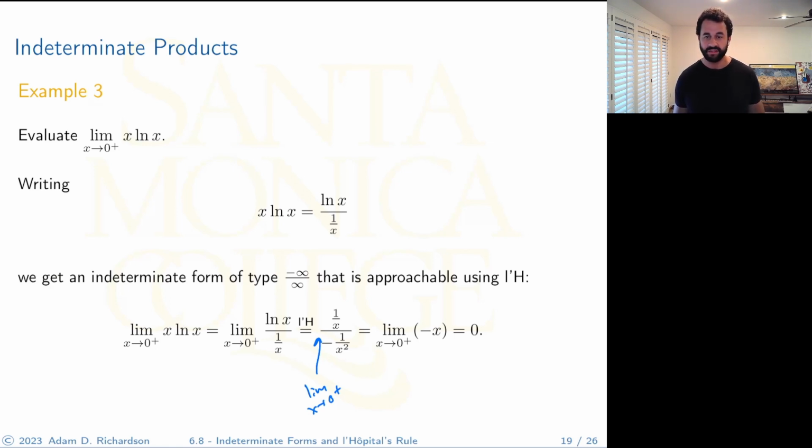All right, now we can simplify things a little bit though, right? We can't just take the limit outright because we would still have an infinity over infinity situation. But look, we can simplify. 1 over x divided by 1 over x squared is equal to x squared over x, which is just going to be equal to x, or negative x in this case because we have that negative as well. So this is the new limit, and now in this case it is 0. We can take that limit. The function negative x is continuous, so we can use direct substitution.